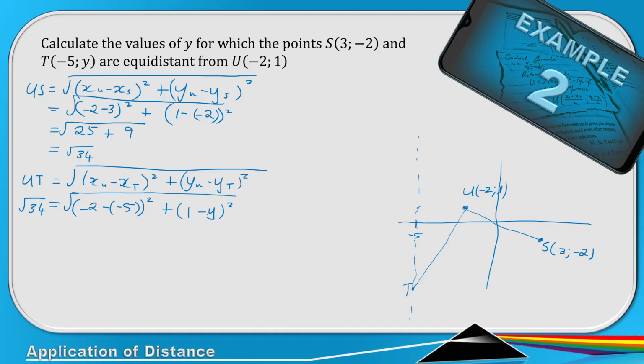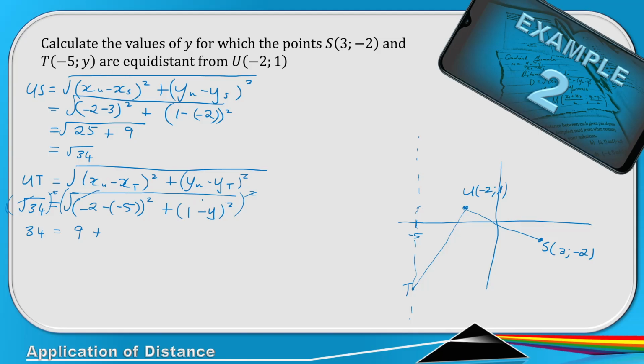Now the first thing I'm going to do to get to y is to get rid of the square roots, because we've got this entire left hand side square rooted, and then the entire right hand side. So I can just take the square root of both hand sides entirely, and that will just cancel the roots. So we're left with 34. Okay, and then inside here we've got -2, this becomes +5, so -2 plus 5 is 3, and 3 squared is 9. So you can, if you want, just type all of that in the calculator, but it's not hard to calculate that. Plus, and then here I'm going to multiply the brackets.